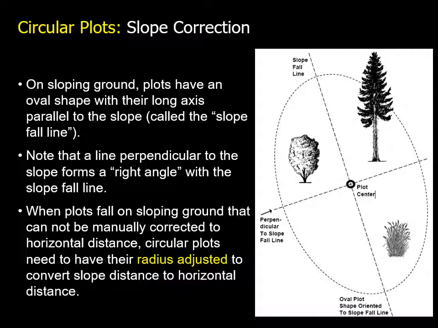An important thing to understand is that when installing fixed area plots or even variable radius plots on a slope, that slope has an effect on how we see the natural world. It changes our assumption of a horizontal distance, dictating how much area we're actually sampling on the ground. So this means we need to adjust the length of our plot to account for the effect of slope, changing a circular plot from being a circle to being an ellipse going up and down the direction of the slope.